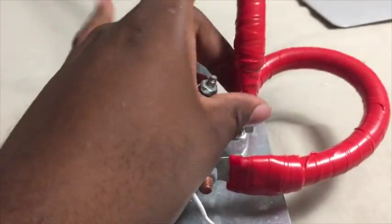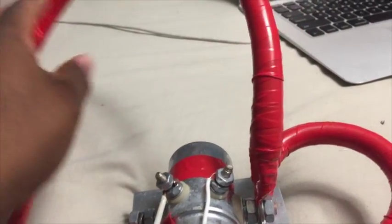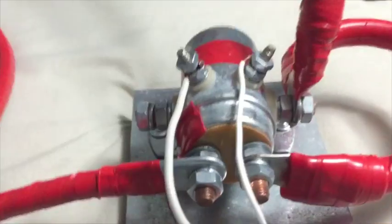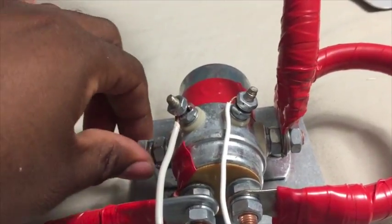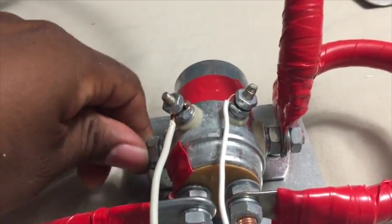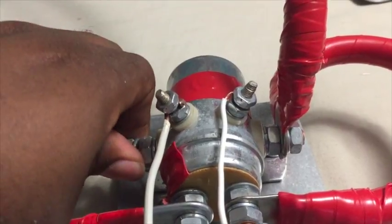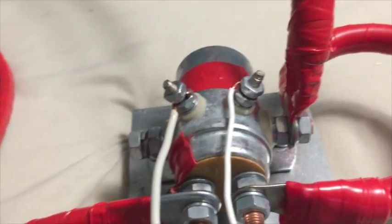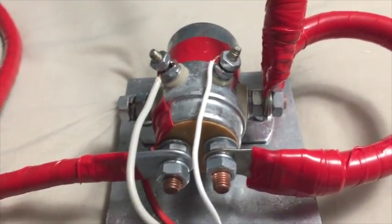This 24-volt controller would continue out into a secondary controller, wired up similarly, except on the other side of the 48-volt you would have a true resistive load — that could be a tank water heater or maybe even a baseboard heater. Until the parts get here I'm experimenting with different options.